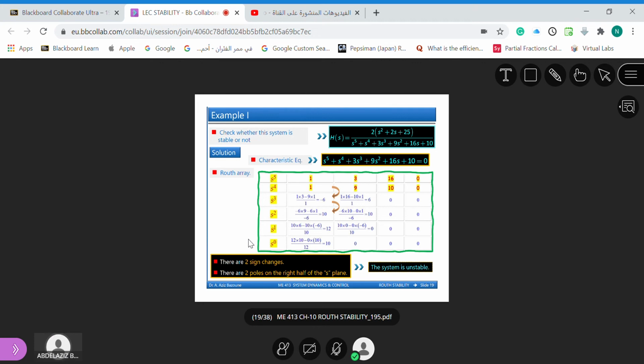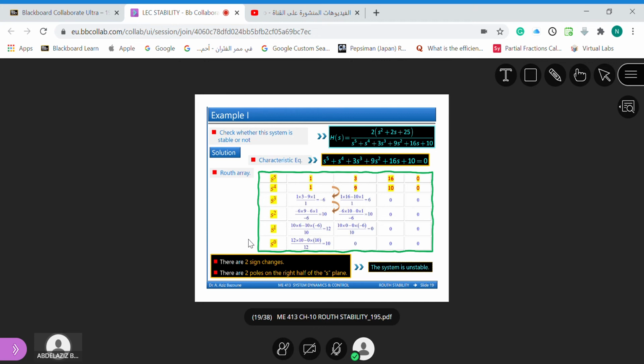لا هنا we are interested هنا فارس. We are interested in the first column. We calculate the first column only. هادو they are not important بالنسبة للstability. Try to not look at them, but هنا we need this. We need this one to calculate this, but for the decision we need only this one. So how to calculate this, I will repeat. I know maybe some of you are not getting it, but try to concentrate with me.